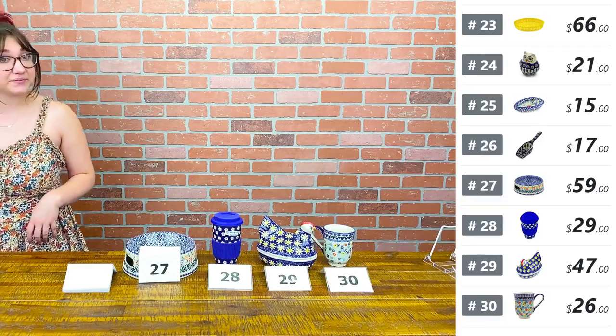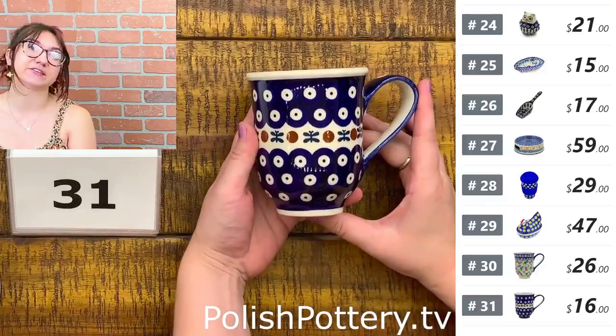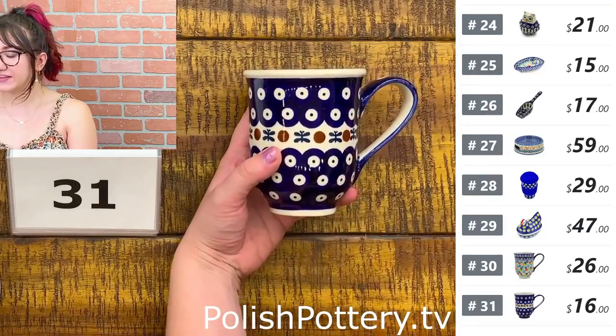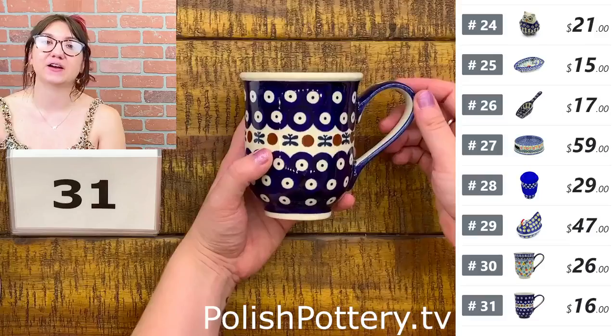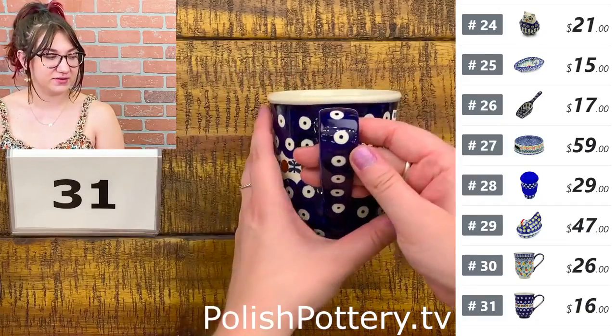We're looking at the same shape here. This one's just going to be in the mosquito pattern for $16. So we're leaning in the traditional side now. And this one has a white rim.